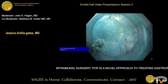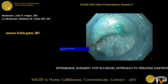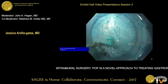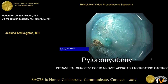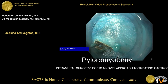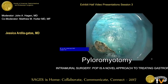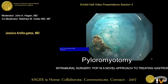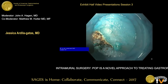Now we proceed to create the submucosal tunnel using electrocautery and constant insufflation of CO2. So we create the tunnel along the muscle just distal to the end of the pylorus. Then we proceed with the pyloromyotomy. We use electrocautery to transect the muscle layer by layer, and we like starting distal to proximal.